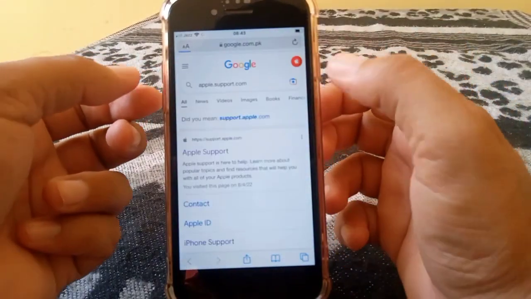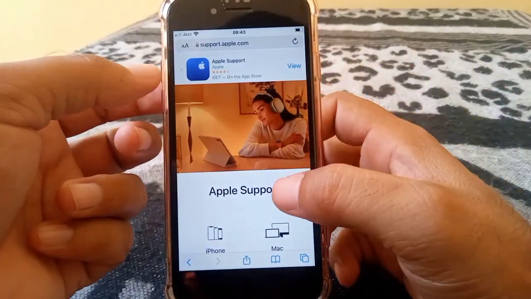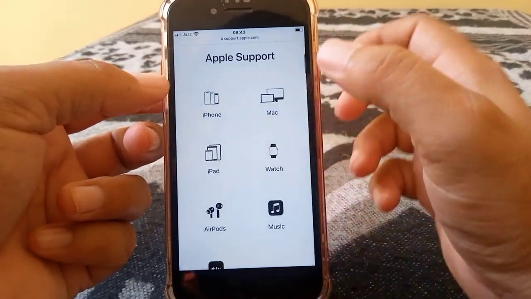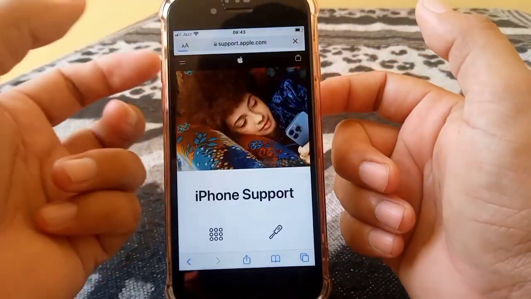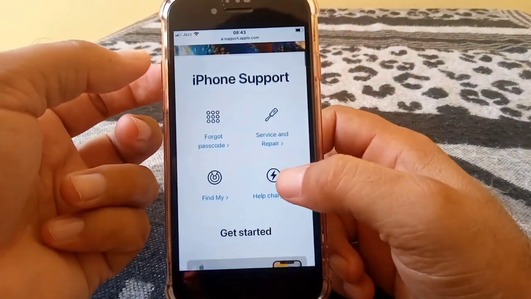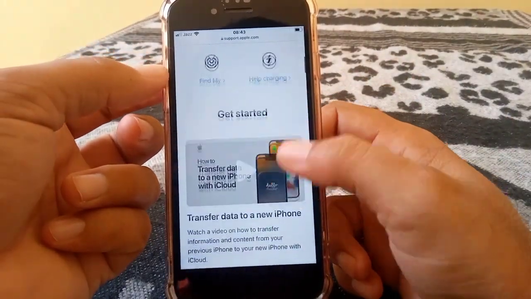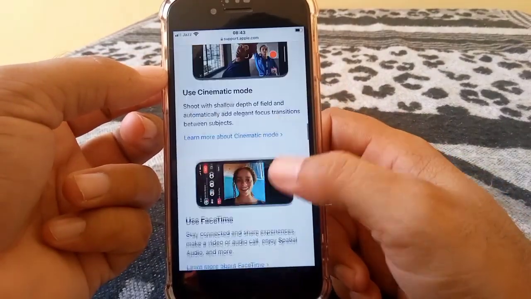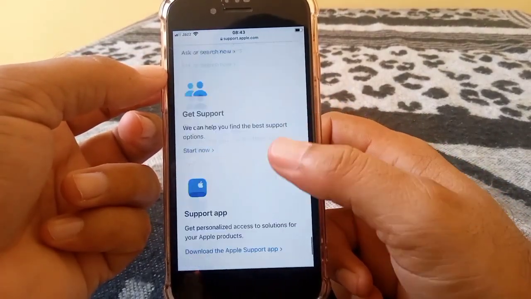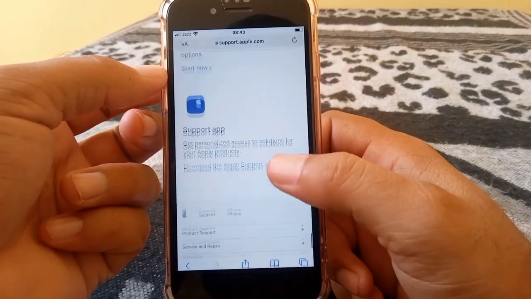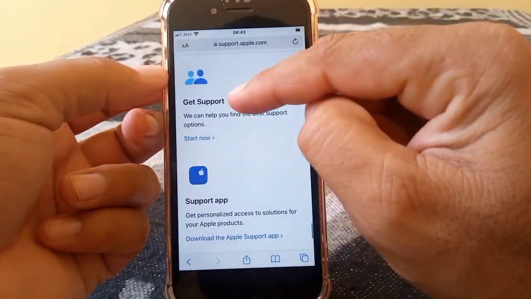So tap on this, again tap here, and from here select your device, like iPhone or iPad. So I'm selecting my device here, and then scroll down until you see this type of option, Get Support.